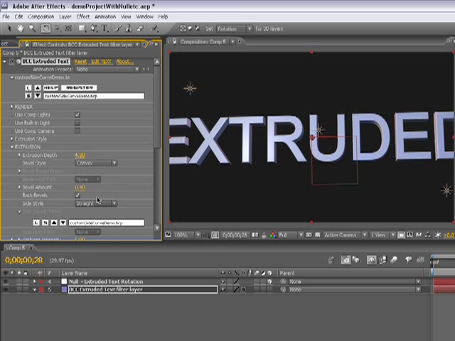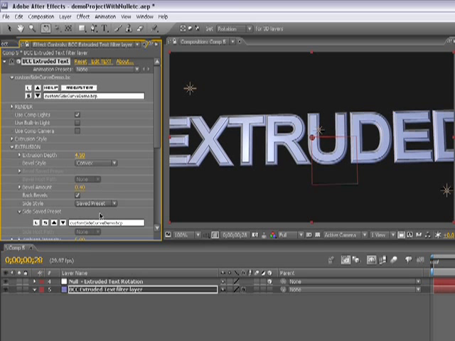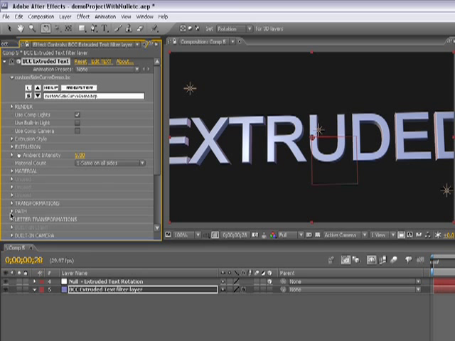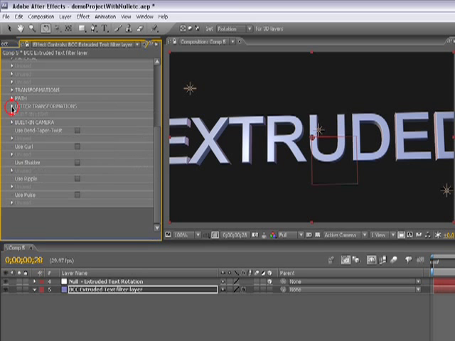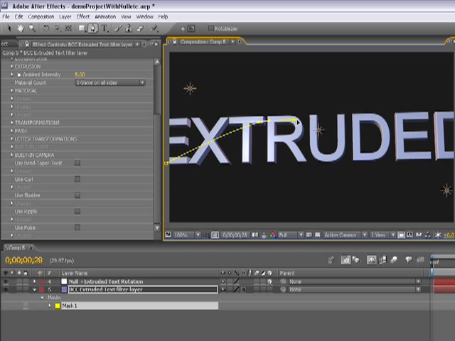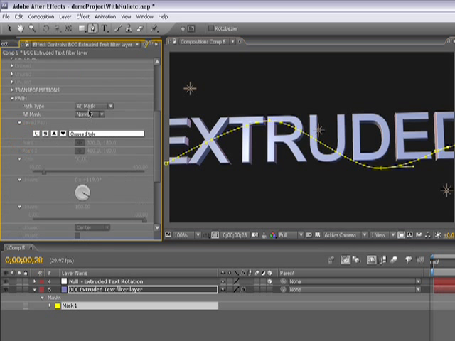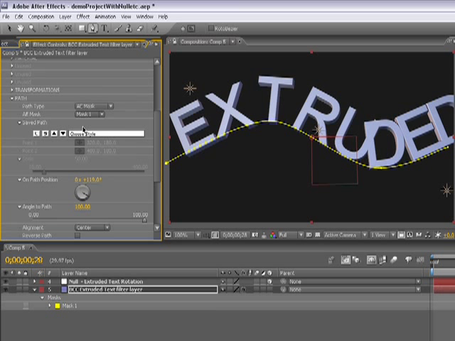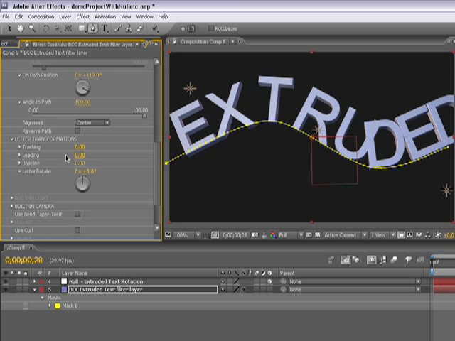See, there's straight, and then here's the saved preset we just created. And the same feature can be applied to the bevel of extrusions. Another way we use AE masks is to define the text path for a text-on-a-path kind of effect when using the BCC Extruded Text plugin, which is what we have here. So here I've just drawn another mask, and I'll just select it, set to AE mask, and there you can see that my path is acting as the baseline for the text.